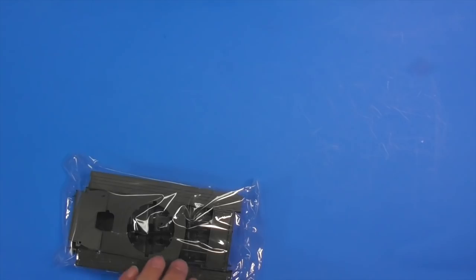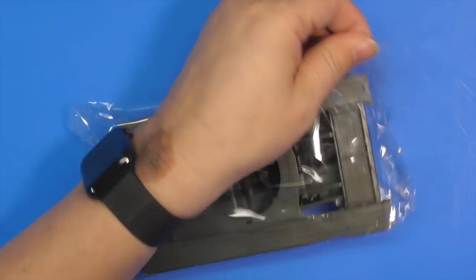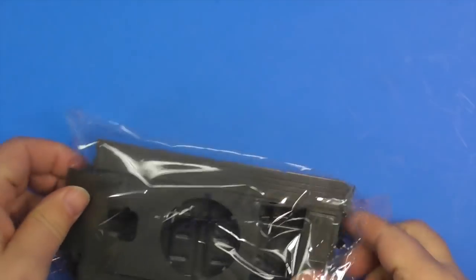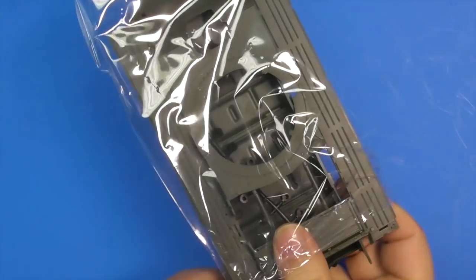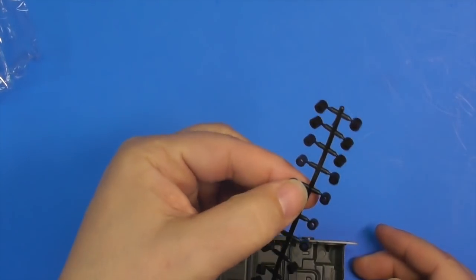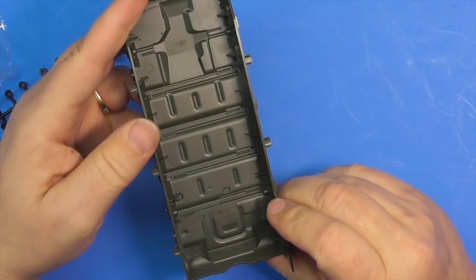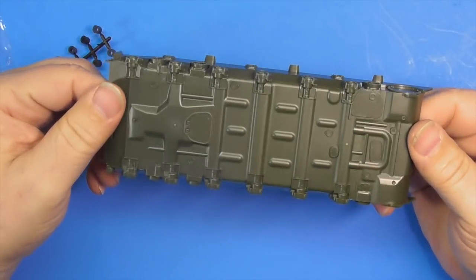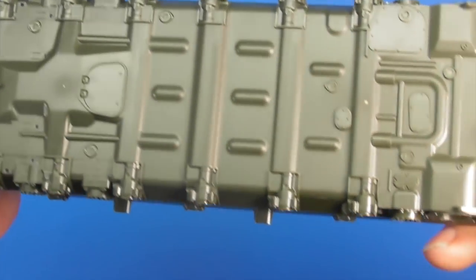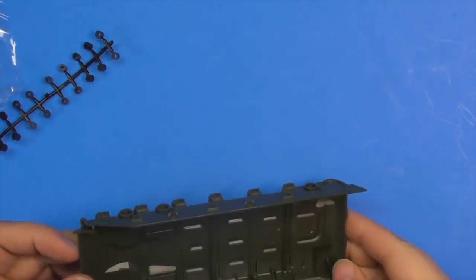Start with the hull. Not heat sealed bags, at least not for the whole part. T-90 is a really nice looking tank. A whole string of polycaps and a lower hull. Copyright 2012, so this is a 2012 T-90 from Meng. Good looking, very solid plastic. Good detail underneath. Side detail, there's no interior in this kit.